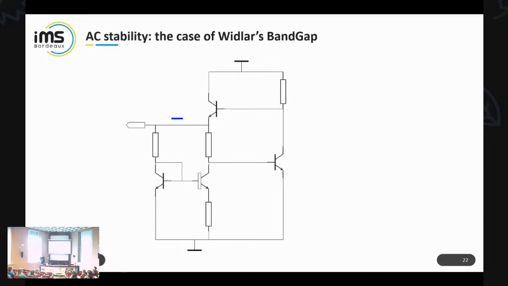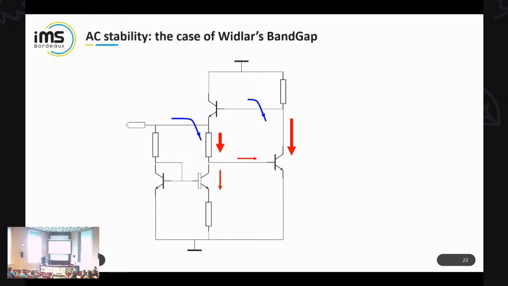So, for instance, we got the output voltage which is here. And then if we got a current which is a little bit too high in this resistance compared to this one in this transistor, it will generate a difference current which will be drawn directly within this transistor. In return, you will have a very large current that will go to this, reducing the voltage on this resistance, which in return will stop this current from being too high. That's really good.